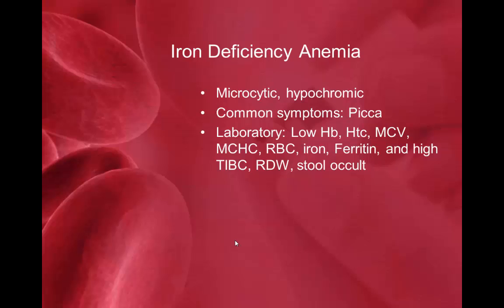Remember, the bus is having 40 seats with a very low iron, which are the passengers. So you have 20 passengers and 40 seats, so you have plenty of capacity for saturation. So the saturation percentage is diminished. Therefore, the total iron binding capacity, so the capacity of the bus to admit more passengers, is elevated because you still have 20 more seats to occupy. Okay, so diagnosis, basically you do this laboratory test. Okay, and then how are you going to treat?